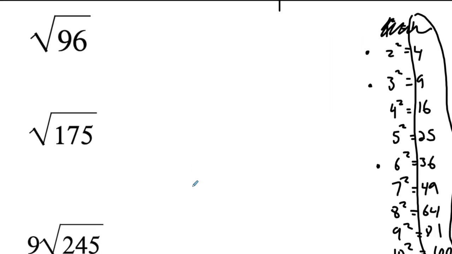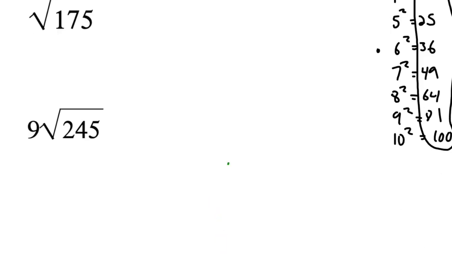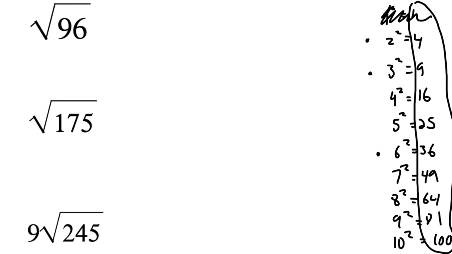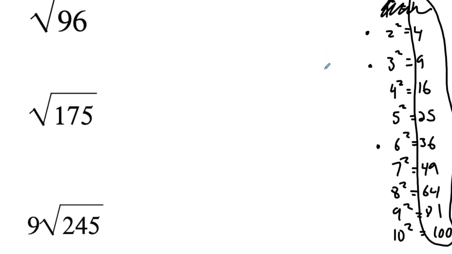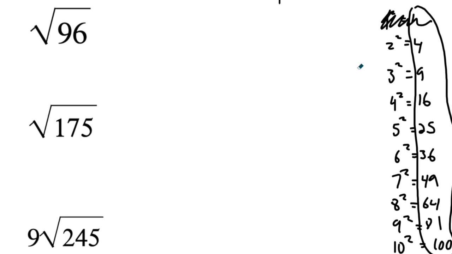And if you saw the do now for the previous day, let me just extend this page so I get a little bit more slack here. If you saw my do now from the other day, this list of perfect squares is right out of that video. So the key to simplifying any of these roots, or sometimes people call them radicals, is that you need to find one of these special numbers, a perfect square, that's a factor or that goes into these numbers here.